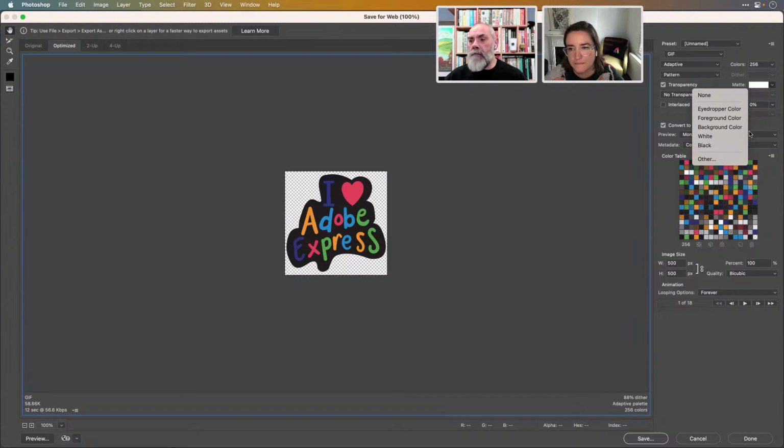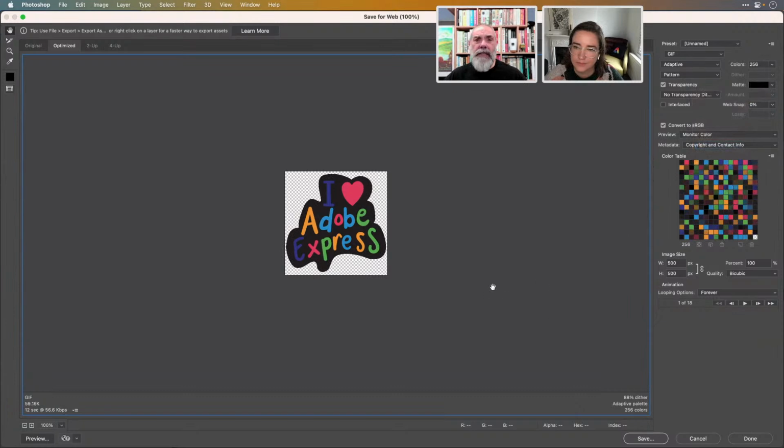What's going to happen? Because this is kind of black on the edges, it might be wise for me to choose black. You can see you've got different options for how this is going to be used. So black would probably actually be a better matting color. It will change some of the things in the color table, because whereas before there were a lot of whites and a lot of light grays, it's now changed those. The color at the bottom here is now showing transparent because it's actually white. That's what it's using just there now.